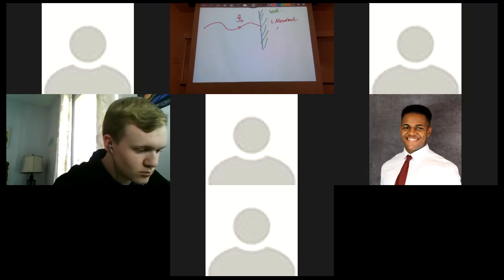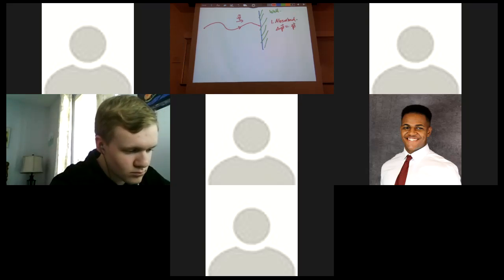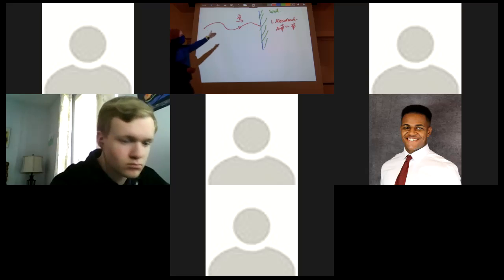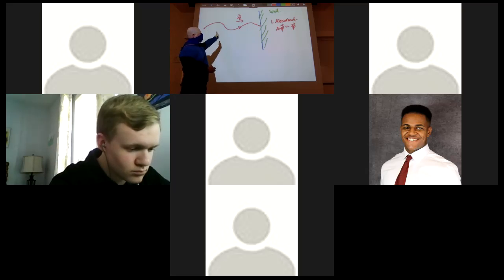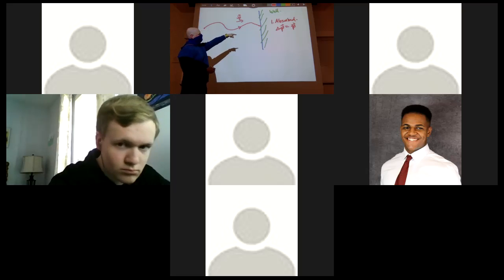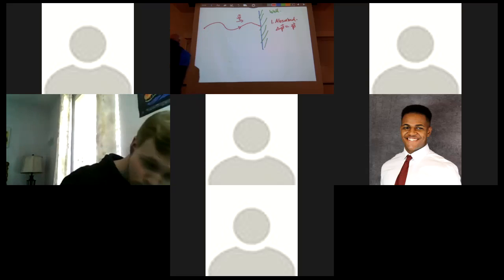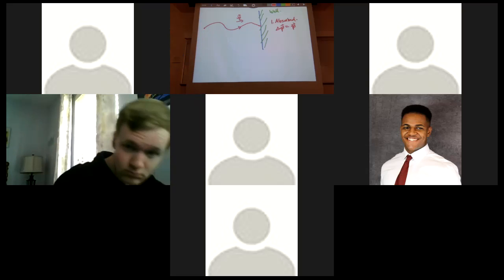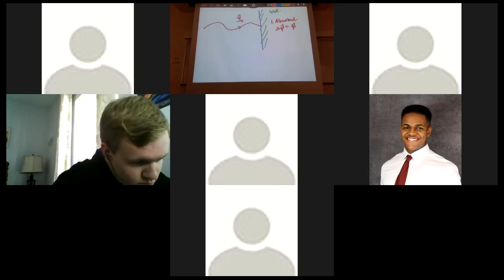Which means in this case, my change in momentum is simply equal to the initial momentum which is coming in. So I have my final momentum, which is 0, minus my initial momentum, which is non-zero. In this case, I'm talking about the change in momentum of the wall itself. So it's just the opposite. Good.